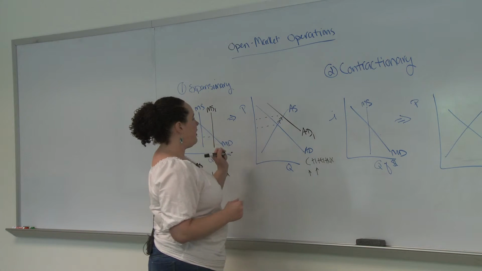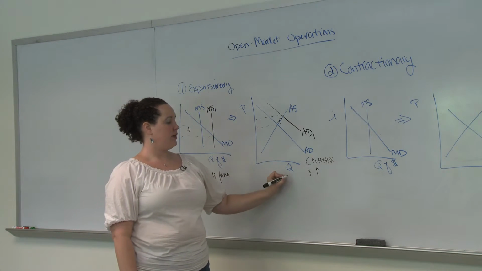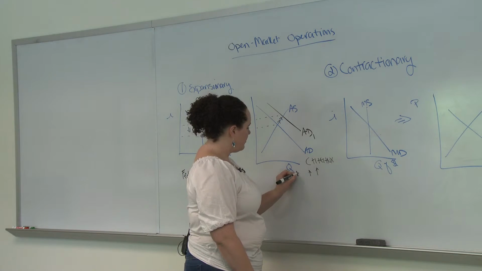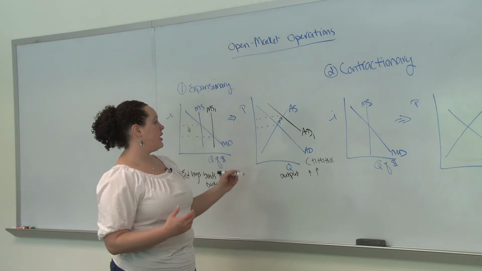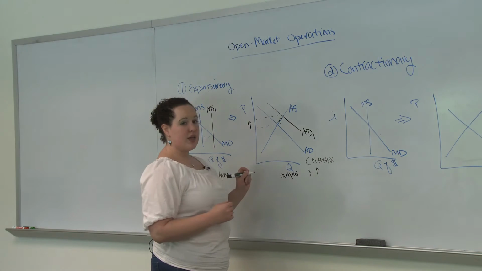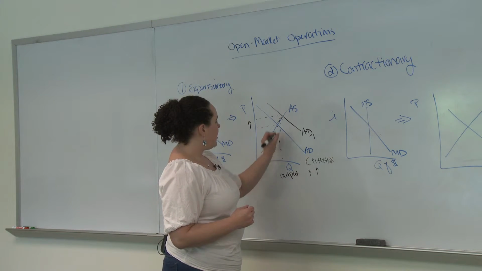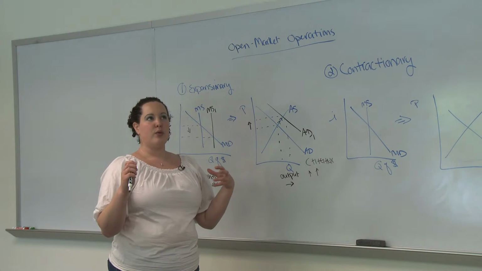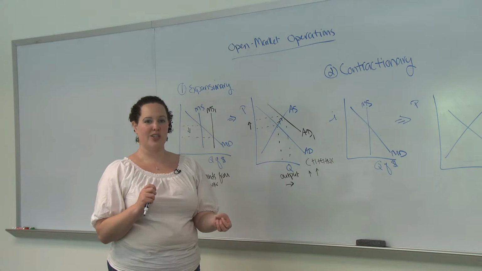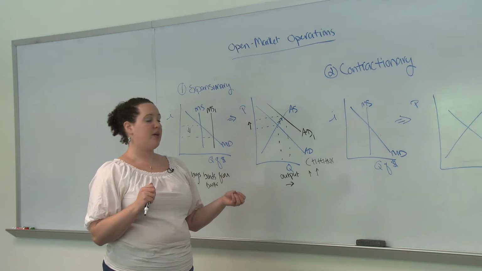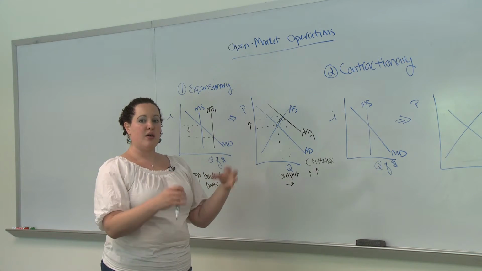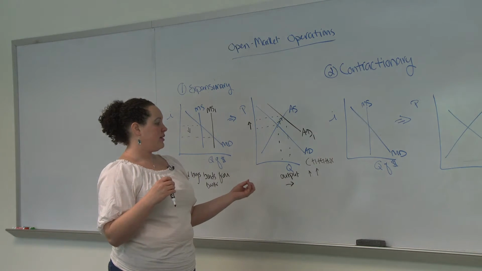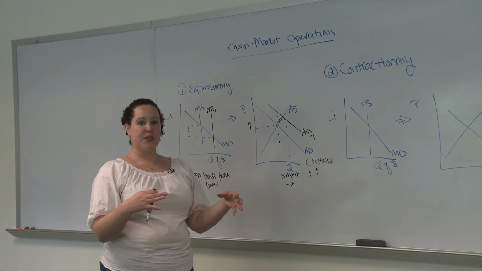So our aggregate demand graph has price on this axis and quantity or output on this axis. The immediate effect of expansionary monetary policy is that the price level goes up and our output also increases. So in less jargon terms, the overall effect of expansionary monetary policy is to increase the price level and to also increase our output, or how much stuff we're producing. Expansionary monetary policy revs up the economy, gets it producing more.